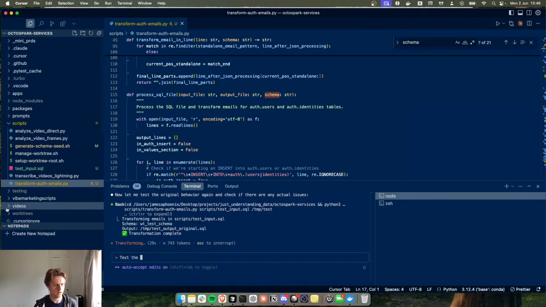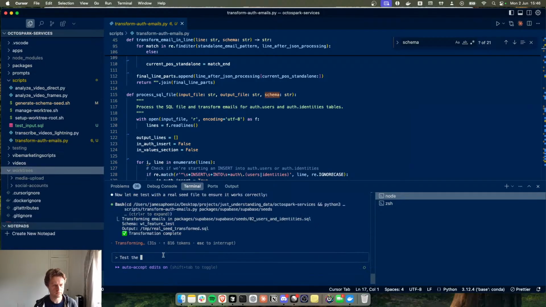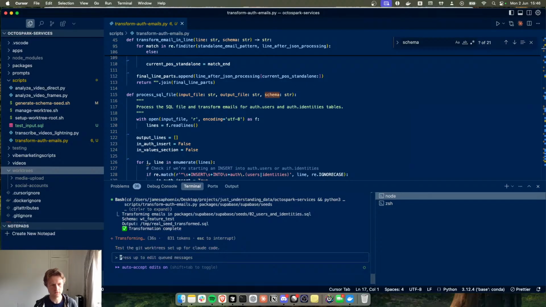Test the work trees, get work trees set up for Claude code.